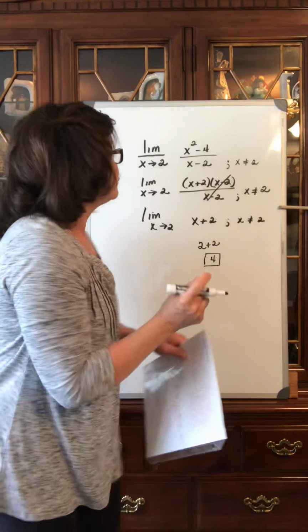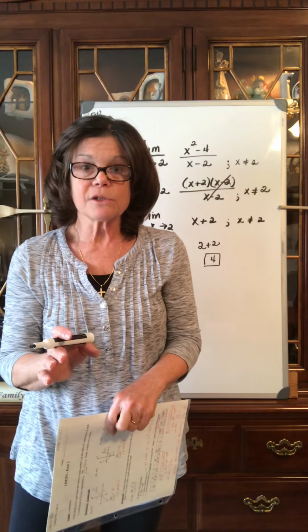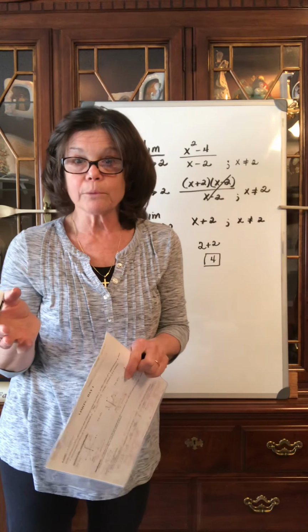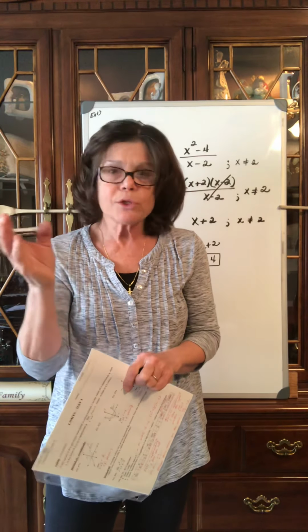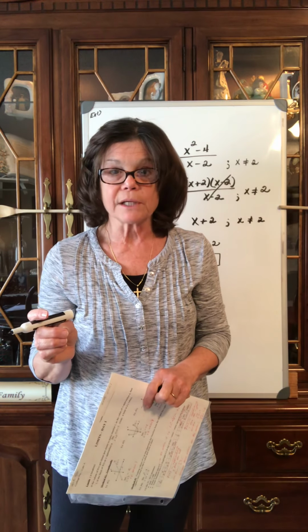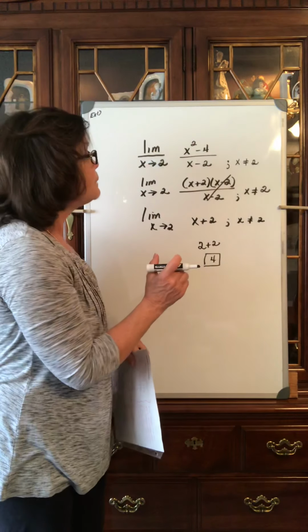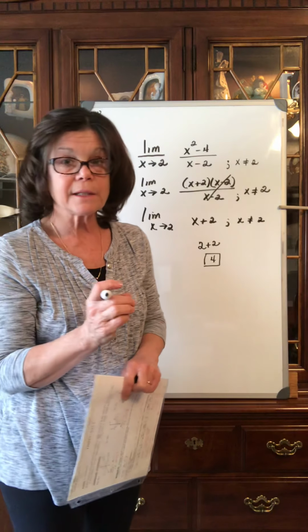So what I'd like you to do for this one is now I'd like you to pick up your calculators. I'd like you to type this into your y equals screen and type in the x squared minus 4 in parentheses divided by x minus 2 in parentheses. And do just zoom 6 and look at the function, and it absolutely looks like it's a continuous function. But if you go to your table, you'll see that there's an error message at x equals 2. So this is called a point discontinuity.